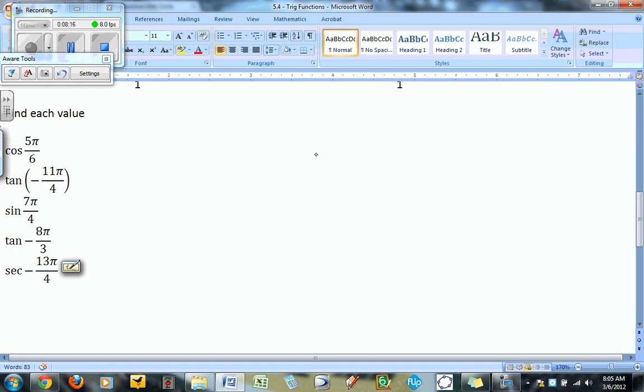So 5 pi over 6 is definitely not a full rotation, because it would take 12 pi over 6 to go full rotation, and it's not quite to 180. So 5 pi over 6 is right here. It's just about to 180, and that angle's reference angle is pi over 6. So we're dealing with a 30 degree angle. This is my 30, this is my 60, and this is my 90. So we're dealing with that special right triangle.